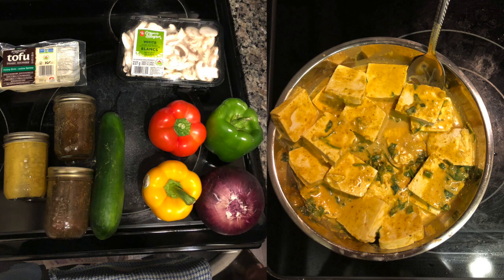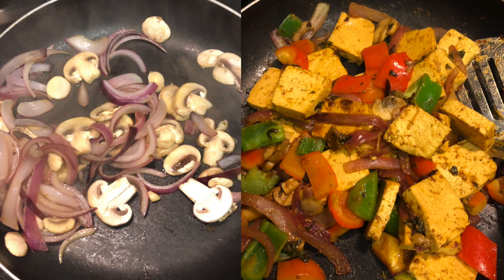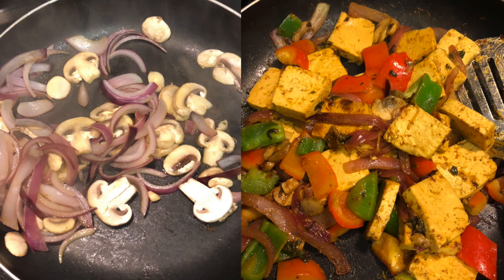Lastly, for the coconut curry marinade, I made a coconut curry stir fry using some random ingredients my boyfriend picked up — three different bell peppers and a huge red onion, so lots of color. I only marinated it for 20 minutes so the flavors didn't soak in as deeply, but the marinade itself was really good, and on top of rice with all the colorful vegetables it turned out great.